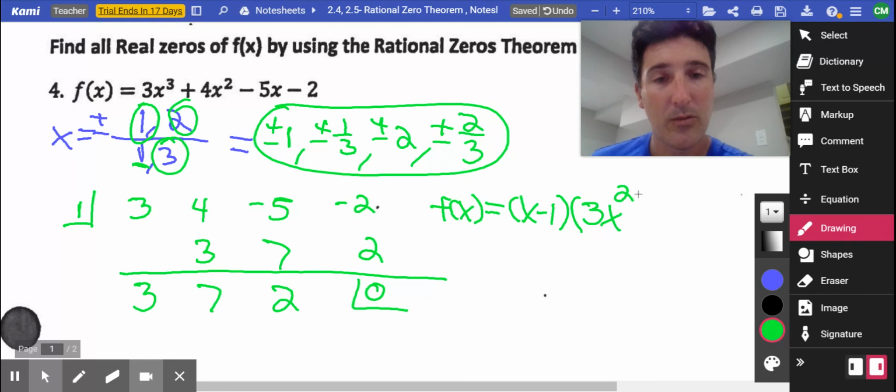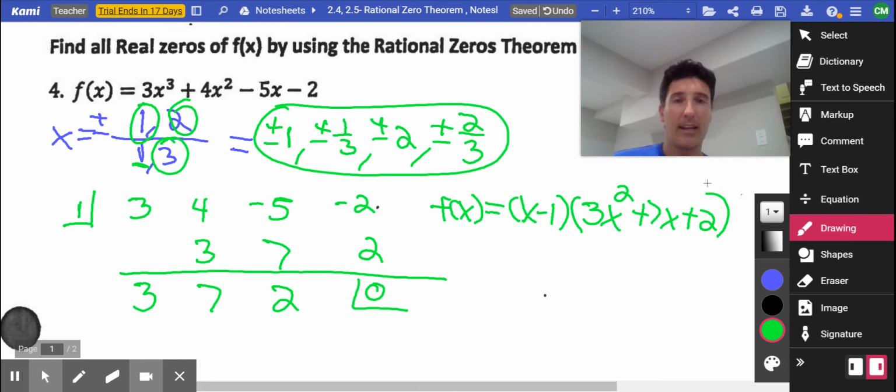All right, 3x squared plus 7x plus 2. And we've seen this before. You want to use synthetic division until you can get this bottom line to be a quadratic. And we already have this. All right, now what should we do if we have this quadratic right here? Always look to factor it. And if it doesn't factor, yes, we're going to use quadratic formula. I believe this one does factor though.